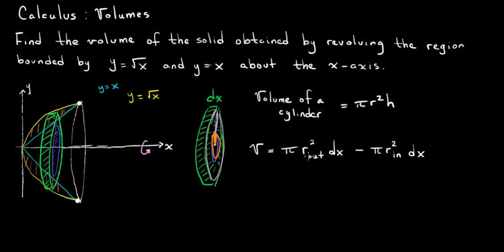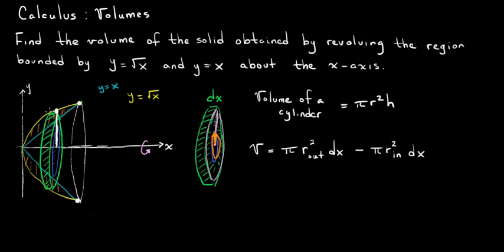What we now need to plug in is, first of all, we need to write our radius in terms of x. Well, if we go back to our original drawing here, and you think about the radius for a second, let's talk about the outer radius. I am talking about from the center, or from where we're rotating. We're rotating around the x-axis. So I'm talking about from the x-axis all the way to the upper part of this cylinder here.